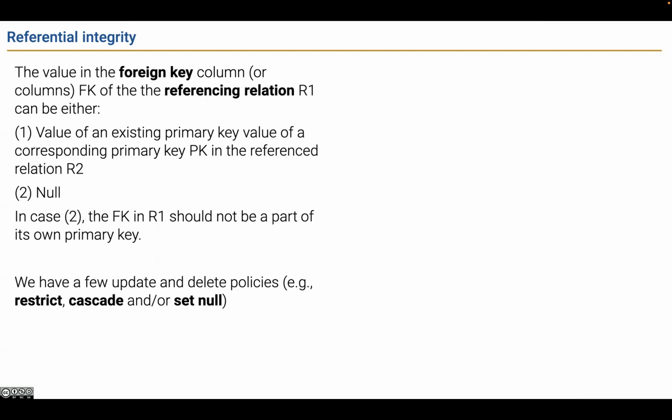Does that make sense? The rules can be update cascade and delete cascade. That means if we delete the primary key in our parent table, any row in the children table that references that row can be deleted. The second is set null: if we delete a certain row in the parent table, all the children's references to it can be set to null. The last one is what I have here, restrict. You are not allowed to do so, and it's going to give you an error. So these are the three types of policies.